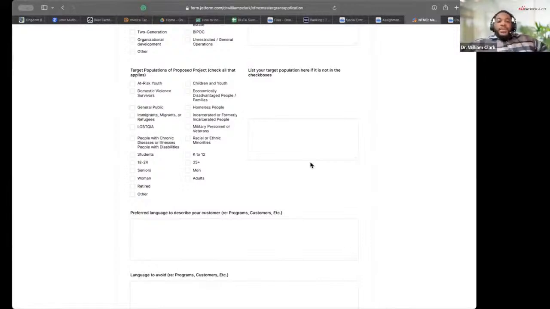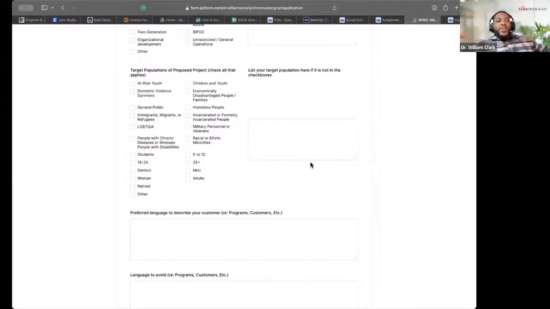This is going to be important because certain grant applications, particularly the extensive ones, are very interested in you talking about your customer. Who is it that you're targeting for this work? This does a couple of things. One, it brings clarity to the approach of your work, but it also communicates to the funder your core competency and knowledge about the customer.